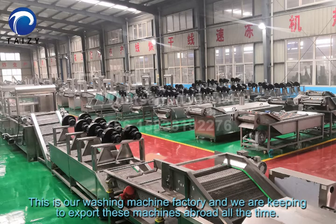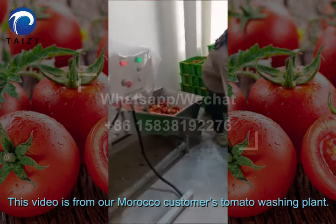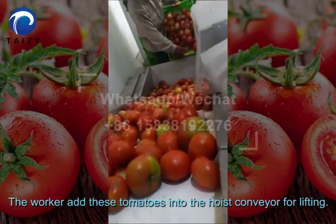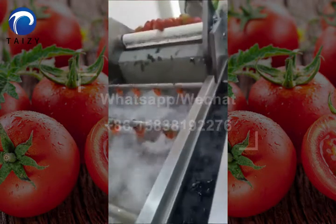This is our washing machine factory, and we are keeping to export these machines abroad all the time. This video is from our Morocco customers' tomato washing plant. The worker adds these tomatoes into the hoist conveyor for lifting.